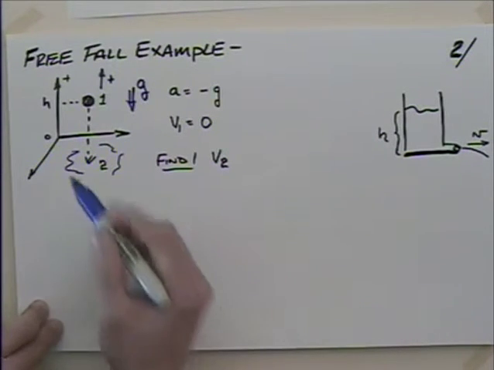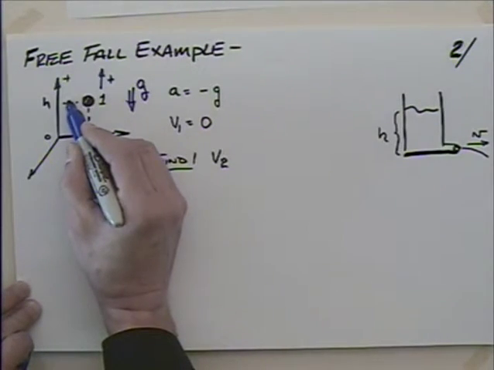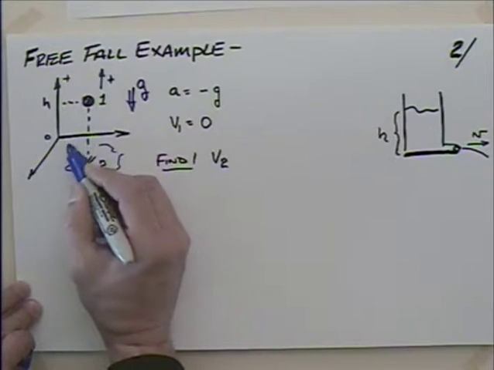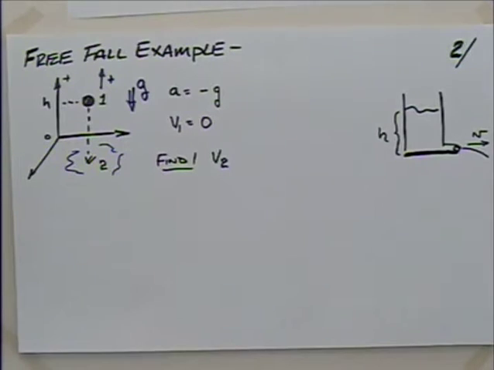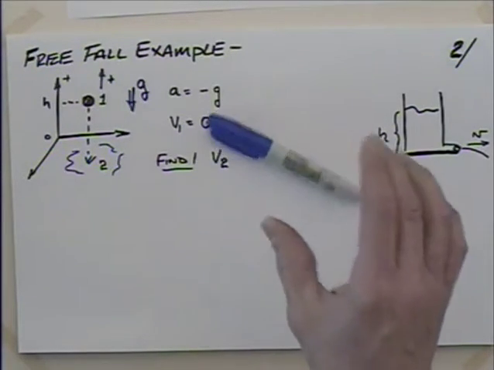I'm also going to have the height then going from 0 to h, so we're going to start out at some distance h above the surface. And this is important to document because we could say that this was the initial point, that this was 0, and then this was minus h as it fell down. But taking positive up, we're going to go from 0 to h. Of course, by definition of free fall, I'm not throwing this thing down. I'm taking this pen here, and I'm simply letting it drop.